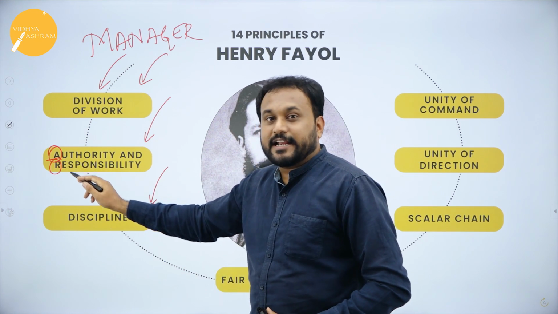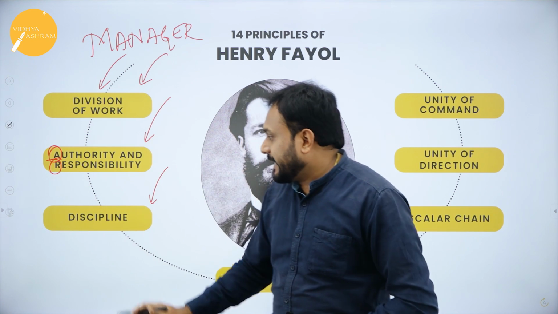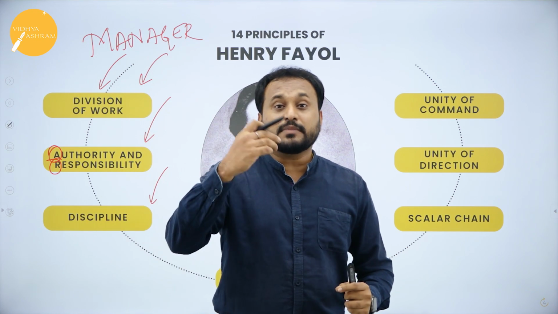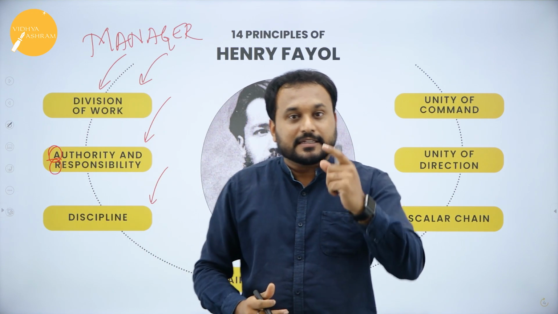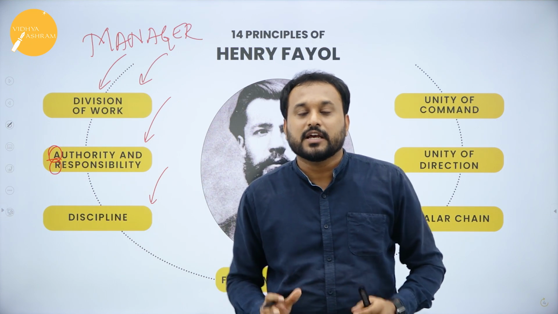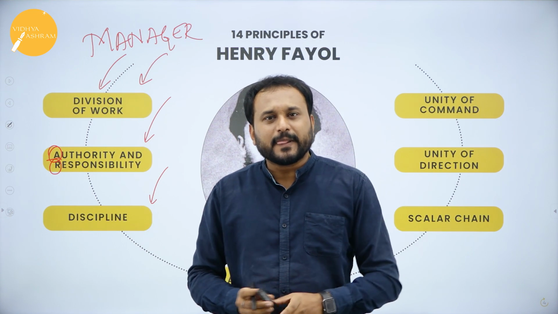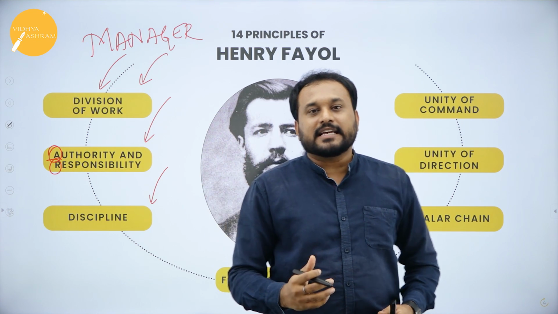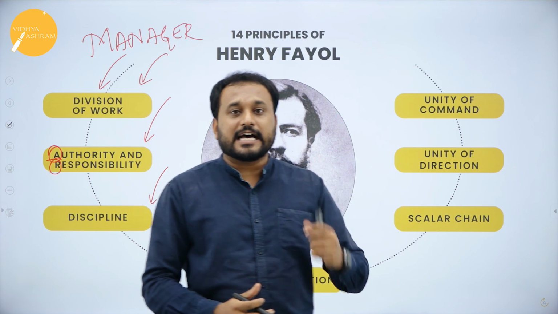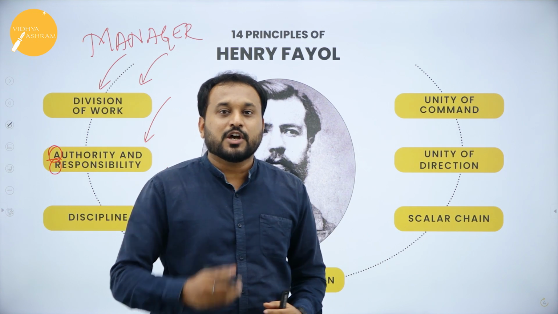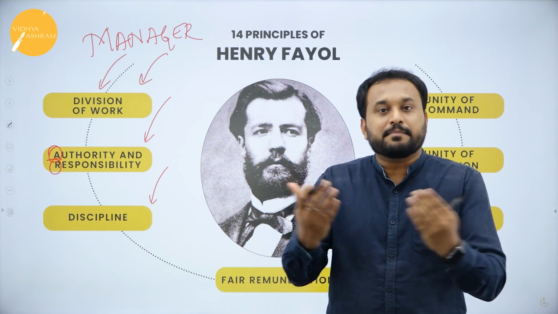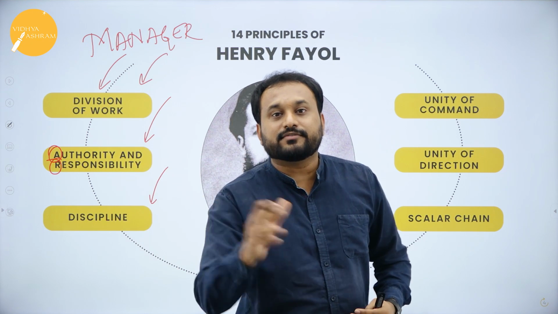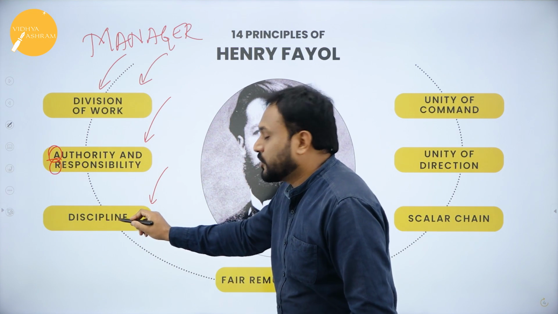The next thing is discipline. Guys, if authority and responsibility is there, definitely there is something called discipline. If discipline is maintained by the employer and by the employee, then general management is successful. The reason I'll tell you: in a very difficult time, for example this COVID pandemic, the organization will tell the laborers what they are supposed to do, and the laborers will tell the organization what exactly they need. If both of them come to one understanding and are disciplined in whatever they agree, then definitely both of them will get more success. That is why it is called discipline.